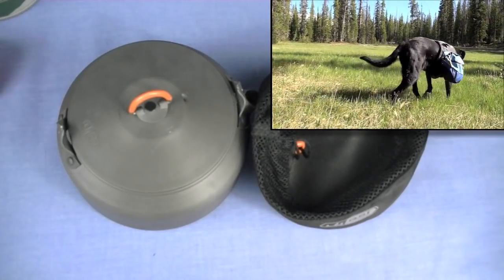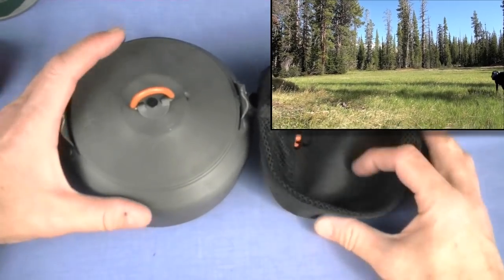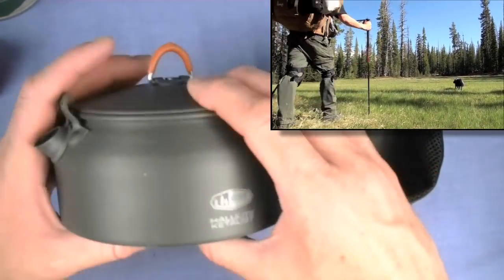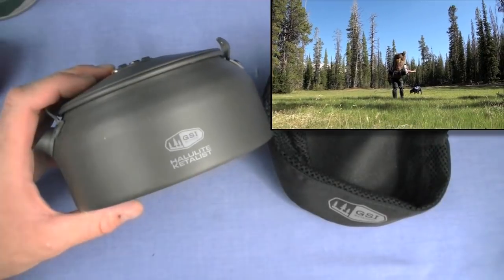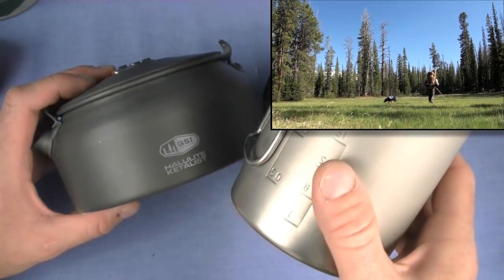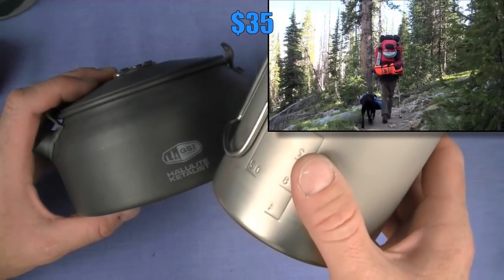But I've kind of traveled that road. I'm always changing, always learning, but I don't really think I'm going to deviate from this system anytime soon. The only way that it could really be improved is if it's lighter. So if total carry weight was like 5 ounces, that would be better. But when you get into the titanium cookware, kind of like this, expensive. I don't think this is cheap. I forget the price on this. I'll annotate it, but not cheap.